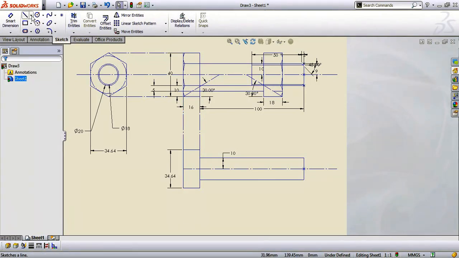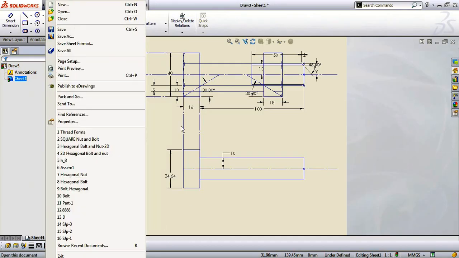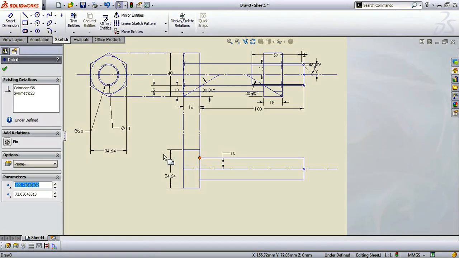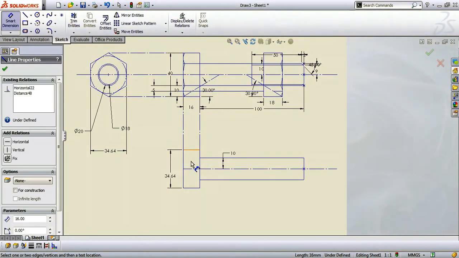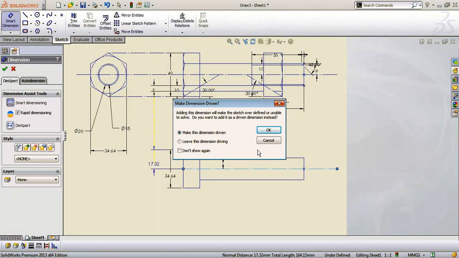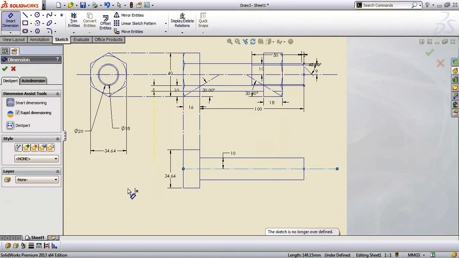Now the very important part in this is drawing the chamfering on the sides, on these heads. To draw that, first you measure this distance. Of course, it will be half the distance of 34.64. Now take a line.